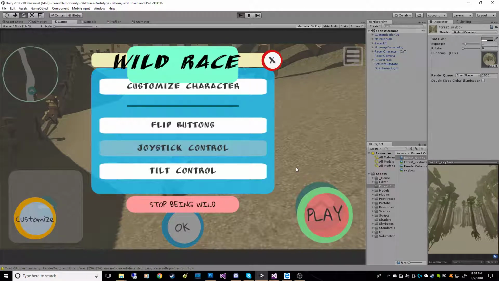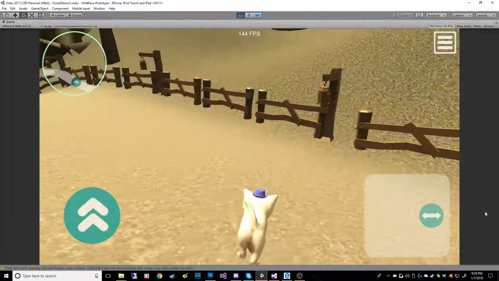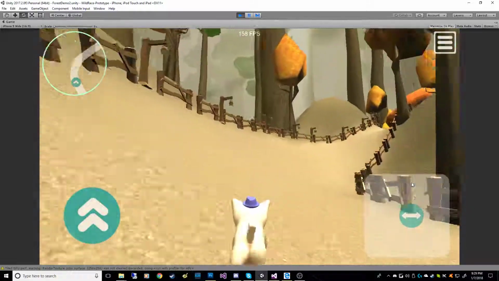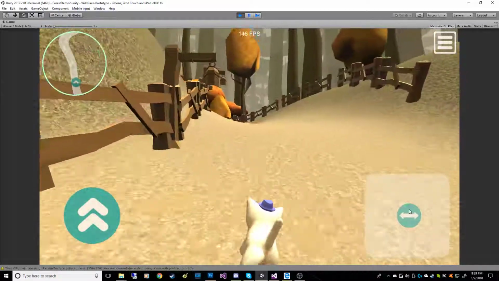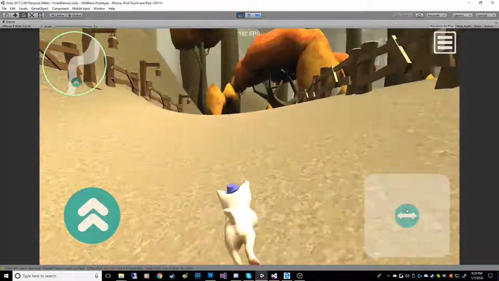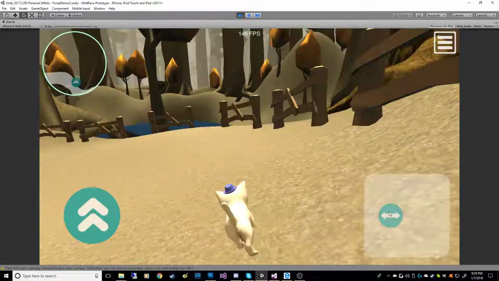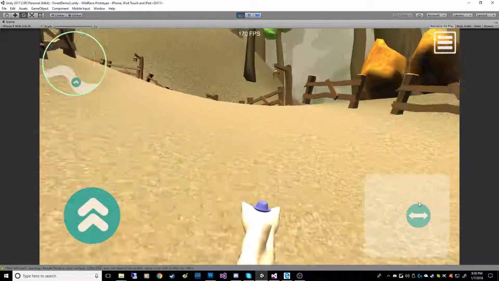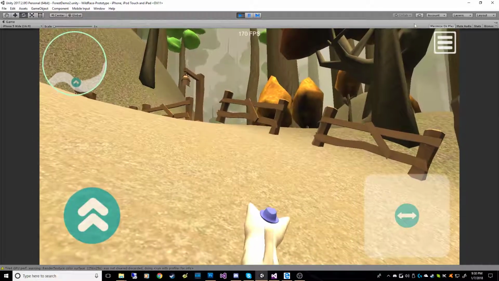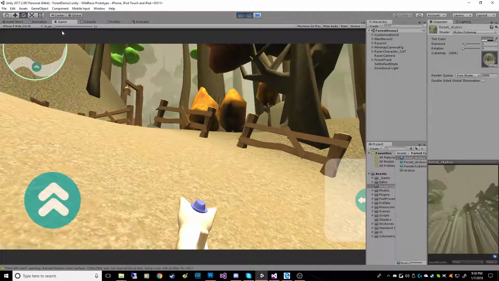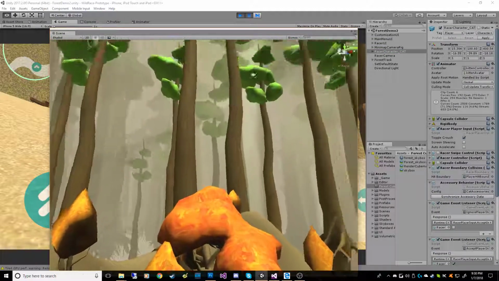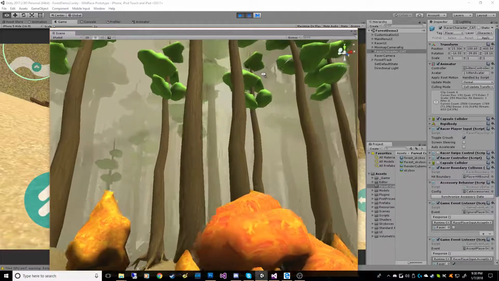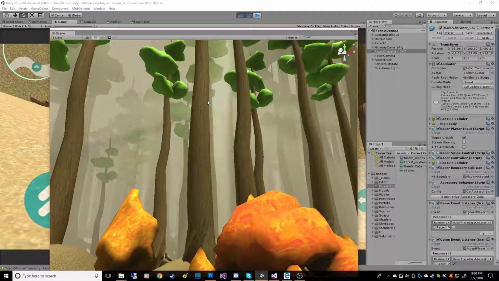And I've got just a little animal that will run around in the forest. My light map's all messed up on the ground and all that, but you see in the background you've got that there. Again, my lighting is all messed up in the scene right now, so it doesn't look as good as it could because there are no shadows. Yeah, that's the general idea, and this probably has a lot of different applications. But that's one way to get sunshafts into your skybox.